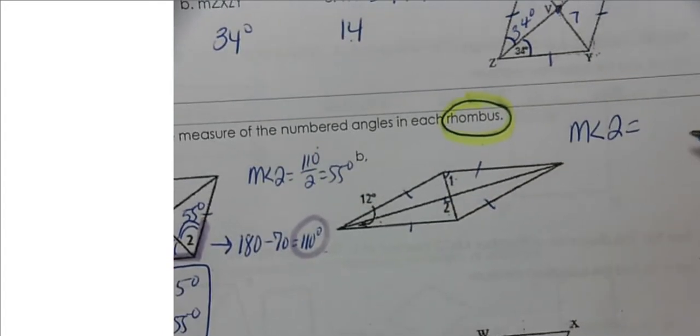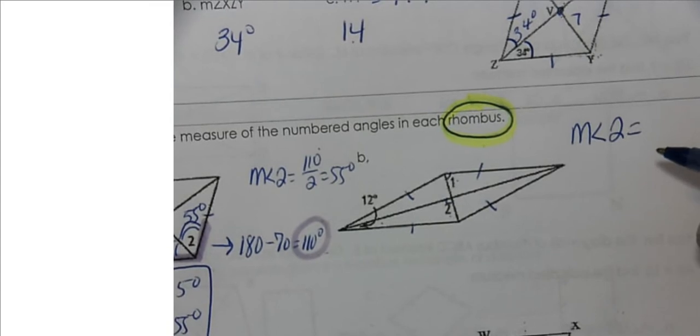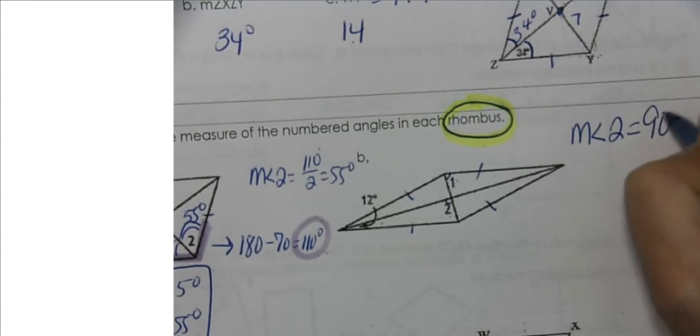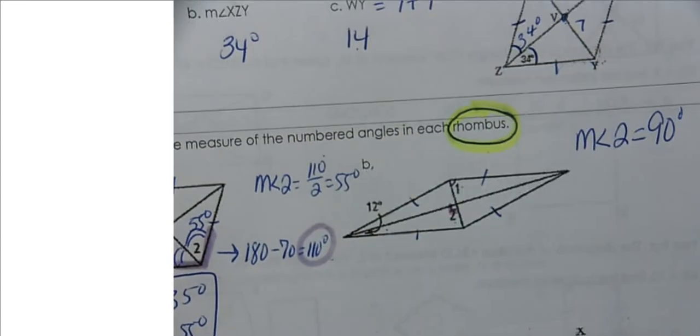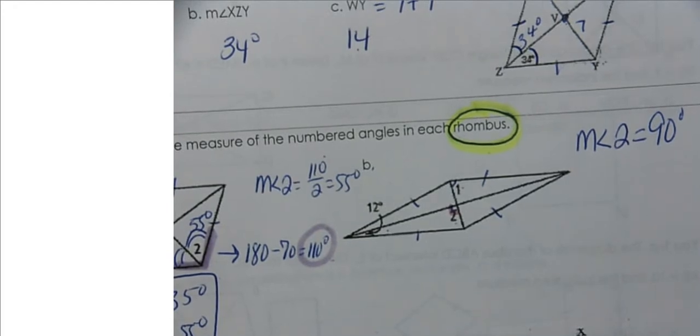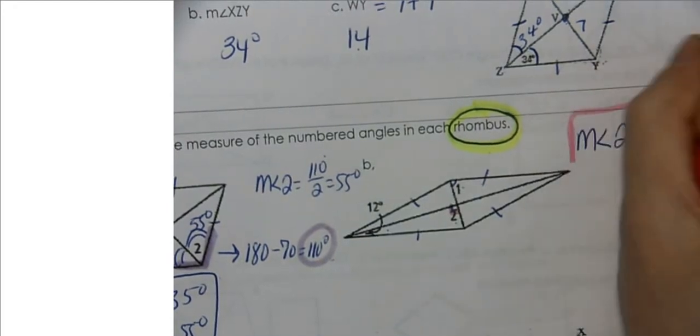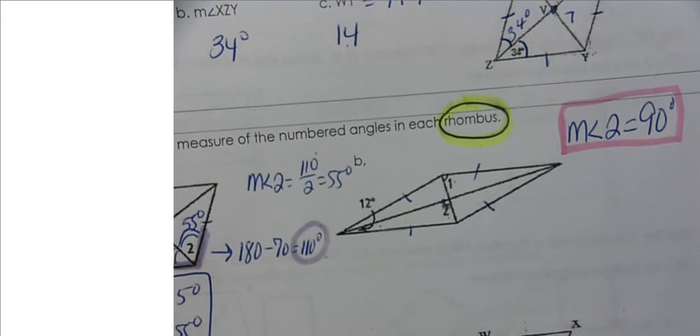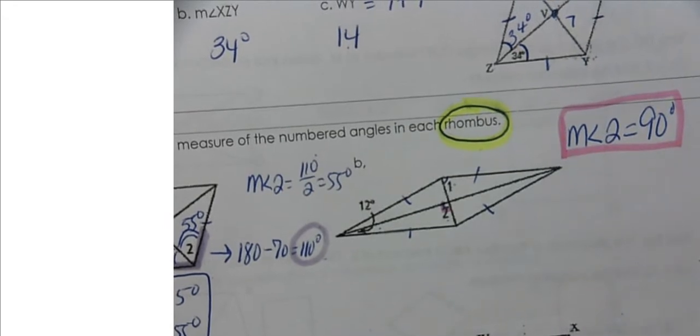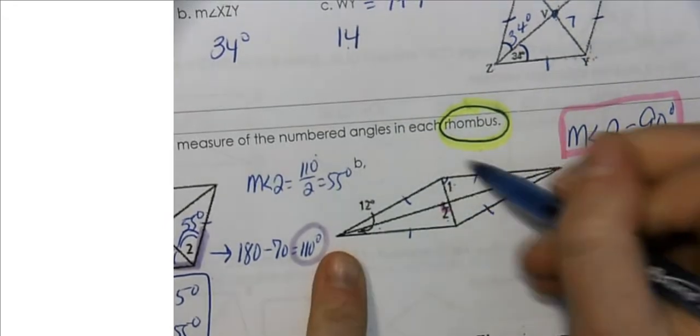So angle 2, I actually think is the easiest to identify first, and that's because we're going to be working with the property that the diagonals of a rhombus are perpendicular. Perpendicular lines form right angles. So the measure of angle 2 is 90 degrees, and I'm going to mark that up with a 90-degree angle symbol. So we know that one right away. The measure of angle 1 is going to require very similar steps to what we did in letter A, and that's going to require some analysis.